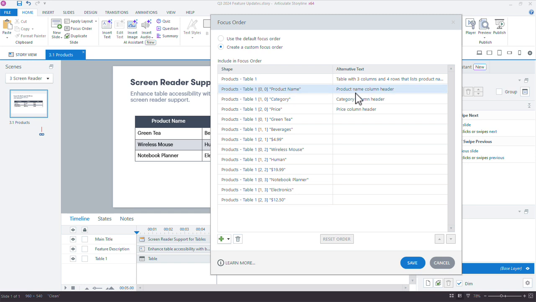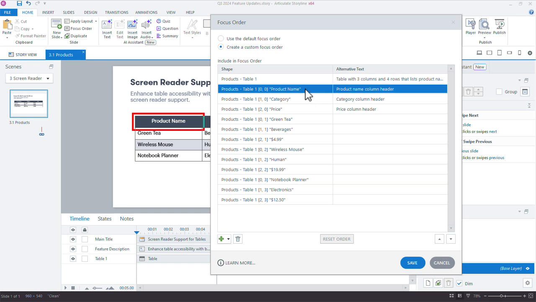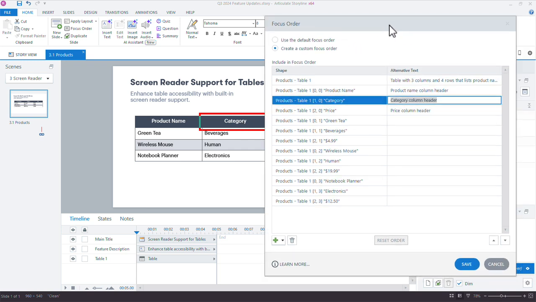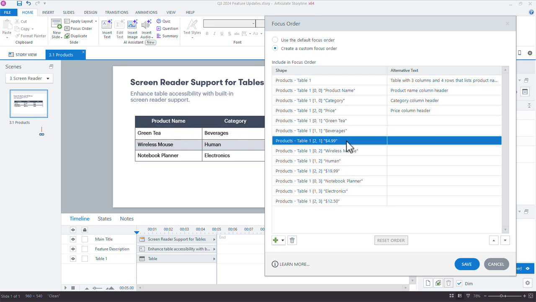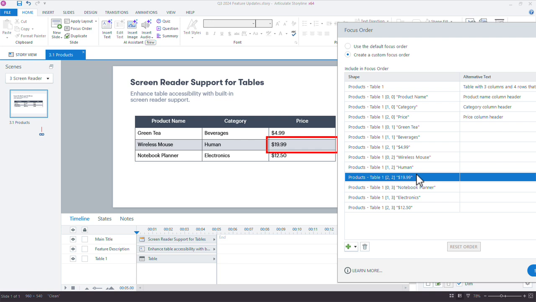So the text is all being read here. So we do have alt text for the table, just to identify it. But once we get into each of these columns, that product name is being read automatically. I'm just adding "column header" extra to each of those alt text just for additional clarity, but the text is still going to be announced. But by adding the column header, then we can really identify that that is a header and a column versus just the content within the cells. So we can actually identify where each of these are, make that left to right, and then we'll come right back down and go top to bottom for that order.